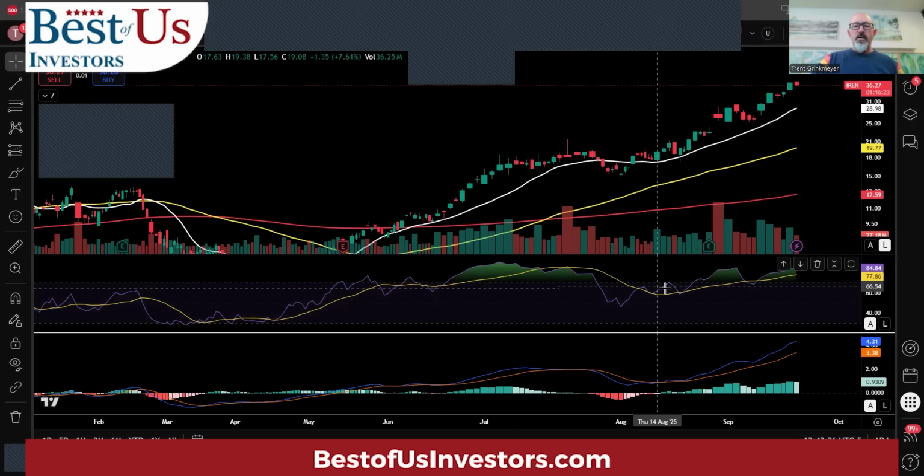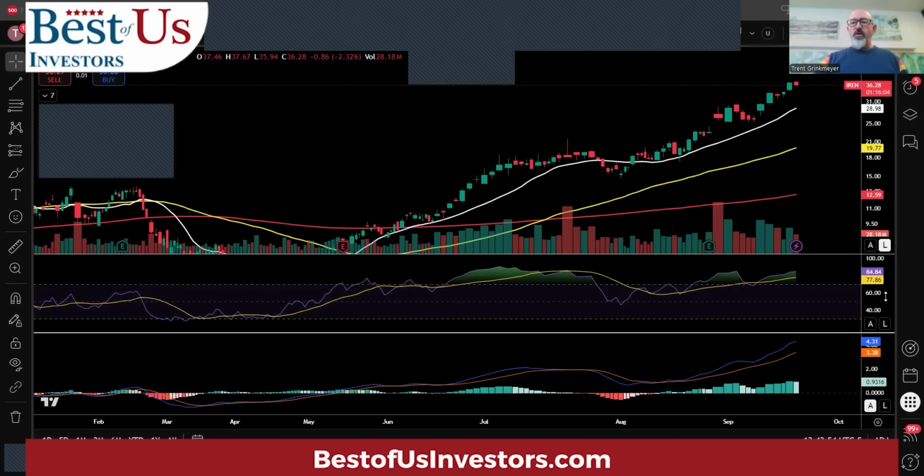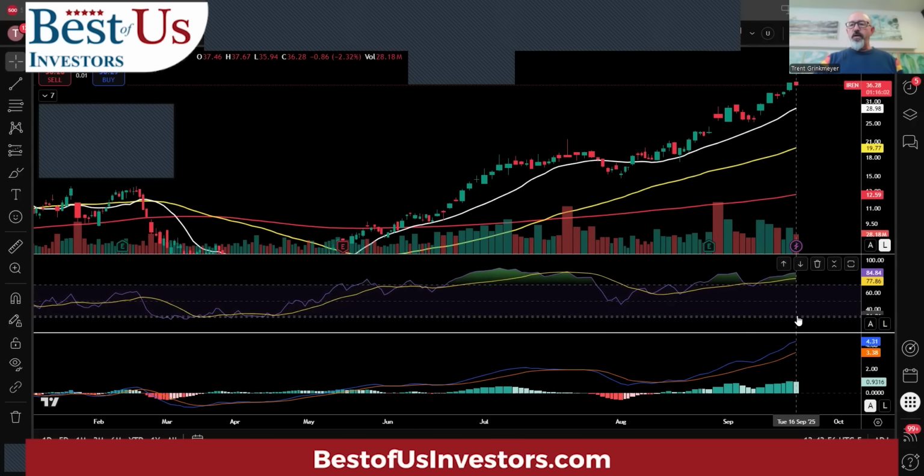I then use the RSI, that's this one here in blue, and then a yellow trend line as well. And I use that for strength. Where is this stock going? Is there strength behind it? Is there momentum behind it? The way it works is anything below 20, this line here, that's typically oversold. If you're in a positive long-term position, 50 is sort of that cutoff.